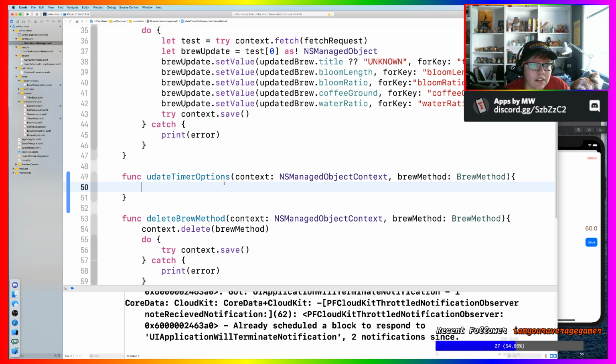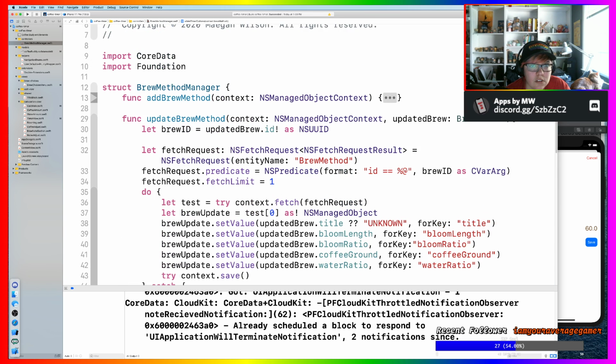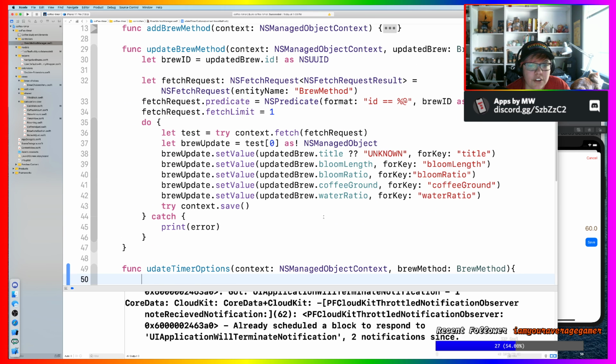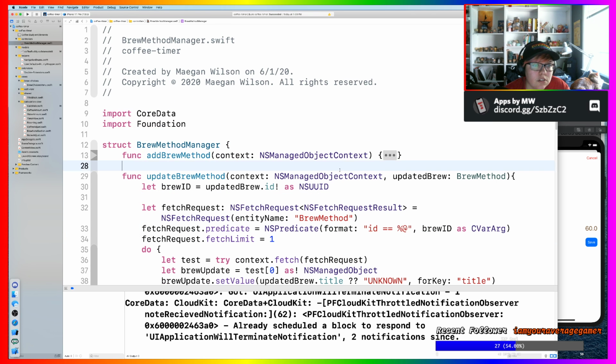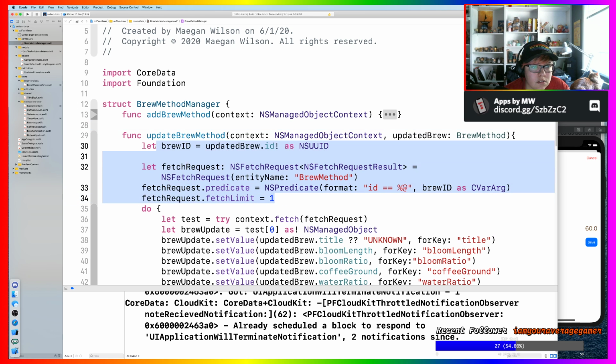It does a lot of that fill in the gaps for me, which is nice. So that I don't have to keep typing if I don't want to. And it also helps me fill in the rest of the method functions that I have to do. So we need to actually get this fetch request.